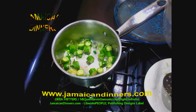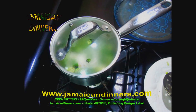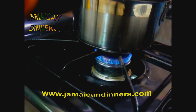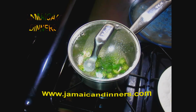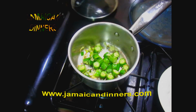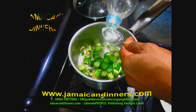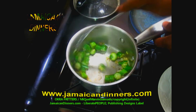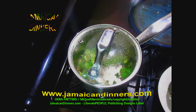Use the saucepan's lid, cover the pan. The stove gauge is on low, almost off low, like this. But you don't want it to burn, so you gotta keep the flame on low. You can add about a teaspoon of water just to aid the steaming. Stir it in. Use the pan's lid, cover it and allow.